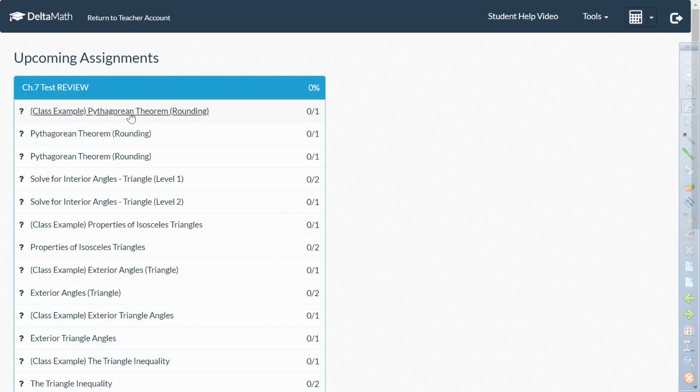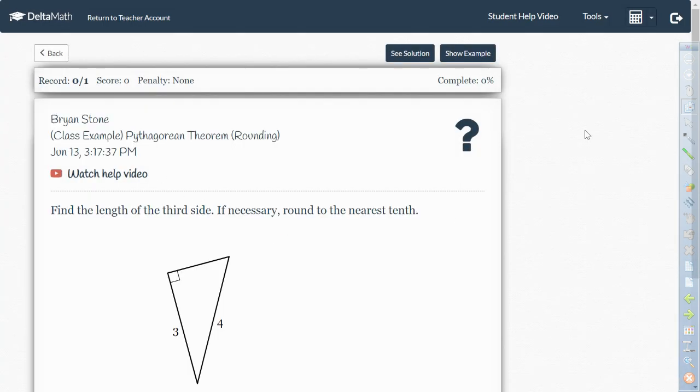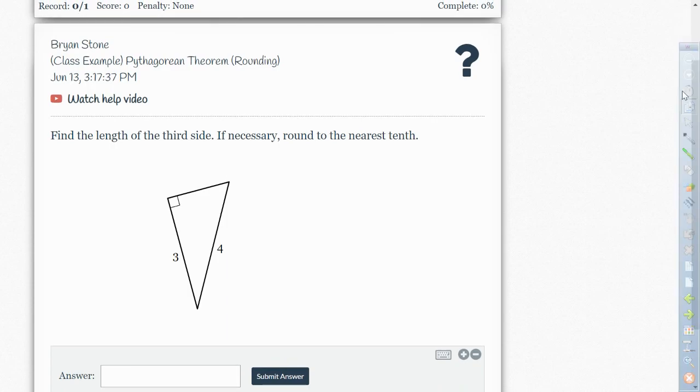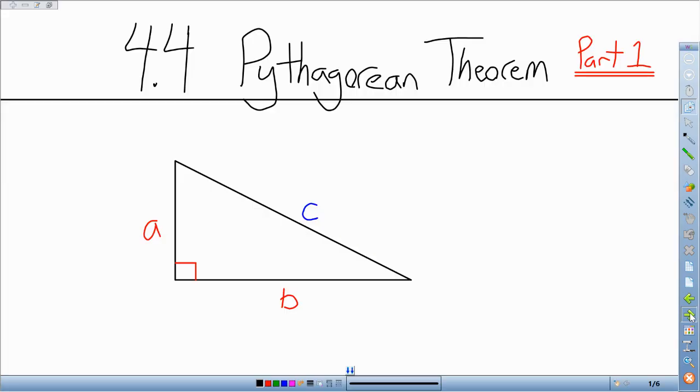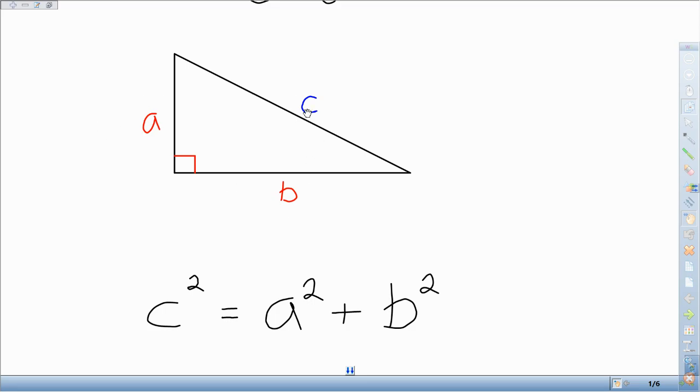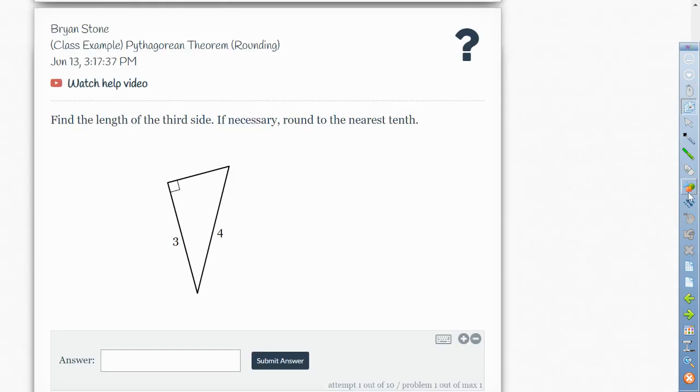The first thing is using the Pythagorean theorem. By the way, on this, make sure you're showing work on a separate sheet of paper on any problems that require work like this one. All right. So, quick reminder on the Pythagorean theorem. It's what we use to find the missing side of a right triangle whenever we have the two other sides, and that's exactly the case with this problem. C squared equals A squared plus B squared. That's the way I teach it. So let's go ahead and write that out.